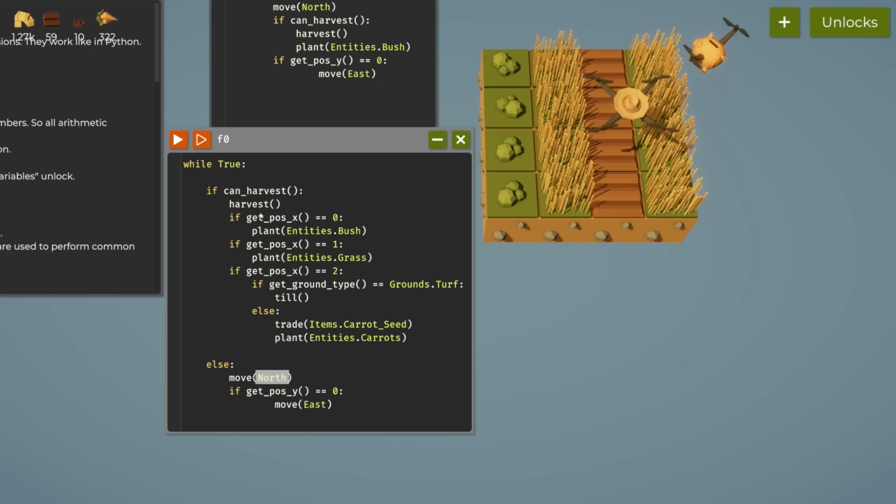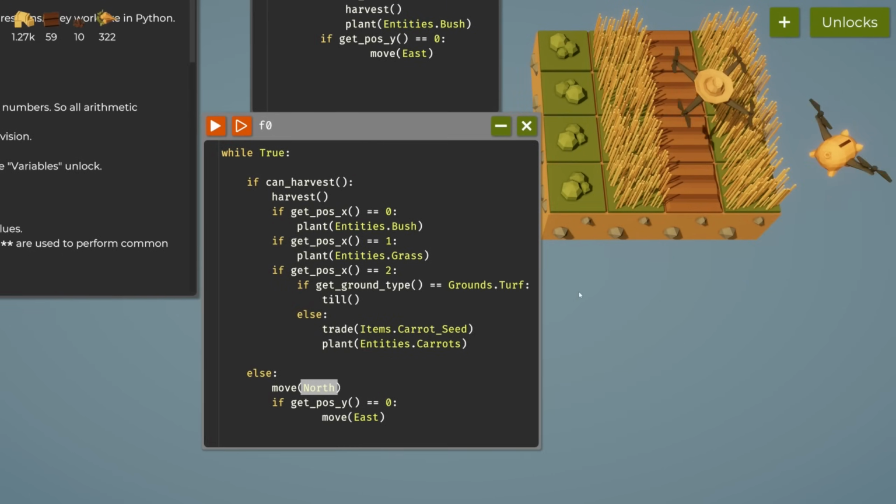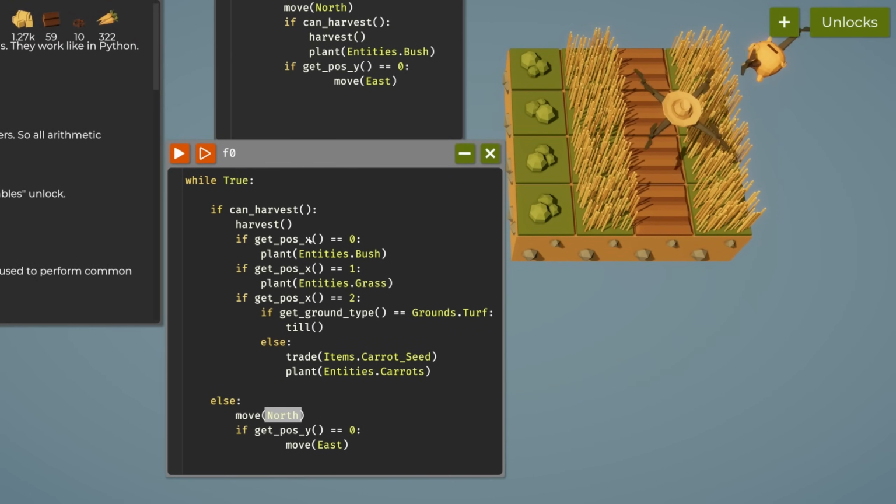Okay. So if can harvest. But I also needed to check if can harvest, or it needs to plant and then move north. I'm sure people that do this and know what they're doing are probably yelling at me saying, hey, this is not where we want this. You need to put this in a different area, because we need to first get the while true, if can harvest, or we need to do something else. We first need to determine if it can harvest or not. And then if it can harvest, it needs to do this.